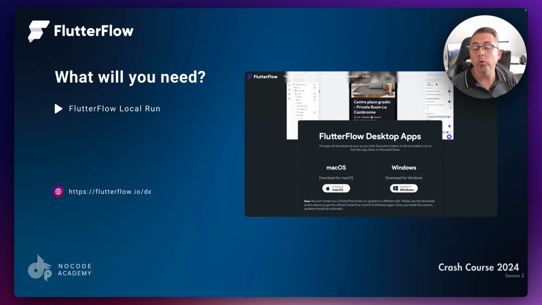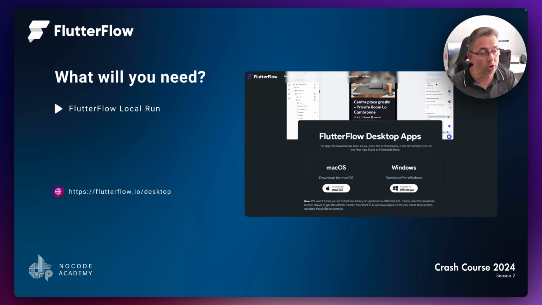Okay, so let's talk about the tools that we're going to need in this particular series. Firstly, you are going to need your FlutterFlow account to be set up, but most important, you are going to need to have a paid plan with FlutterFlow, or at the very least have your trial activated, ready to go. Then you're going to be able to enjoy all the benefits and extra features of FlutterFlow, but most importantly, you're going to be able to download FlutterFlow for desktop, and you're going to be able to run your projects either in a simulator on your local machine, or you can connect a physical device.